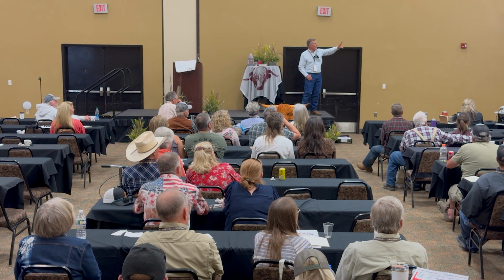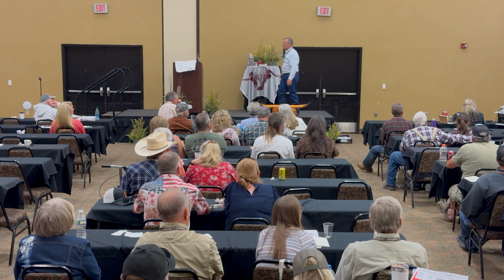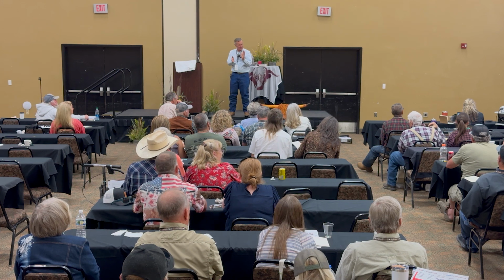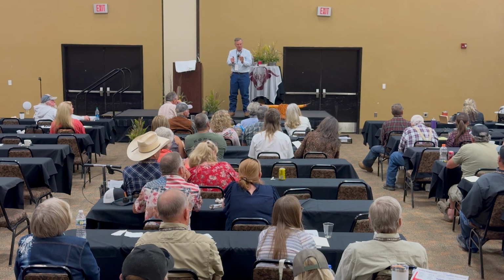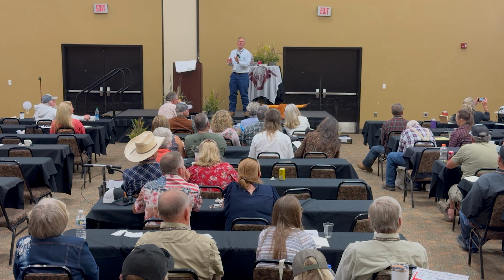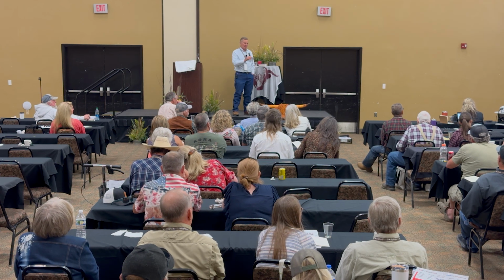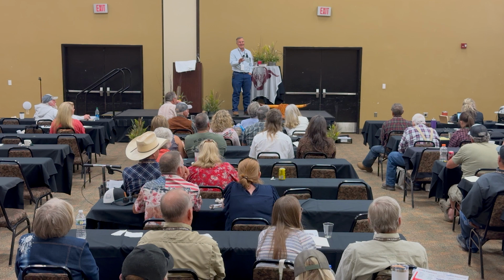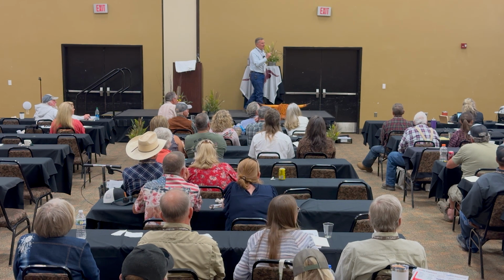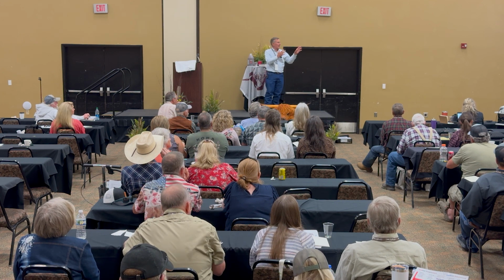Okay, so the main thing on this whole deal is the particle length in the manure, between 1/4 and 3/8 of an inch. That is what you're looking for. Most places, 4 to 6 ounces is going to get you there, but you just need to look at the manure. Different times a year, you're going to need different amounts. But if you can get that particle length down to 1/4 to 3/8, basically you got everything there was to get out of that feed at that time of year. If it's green and growing, it's going to take less than if it's lignified in the middle of the summer or in a hay bale. We can go on.